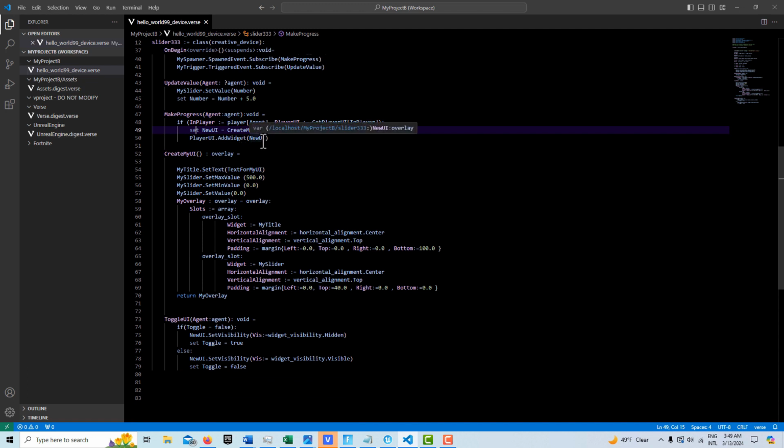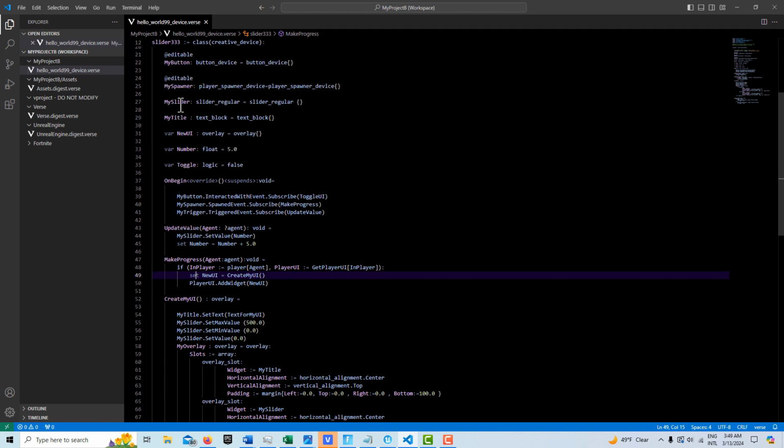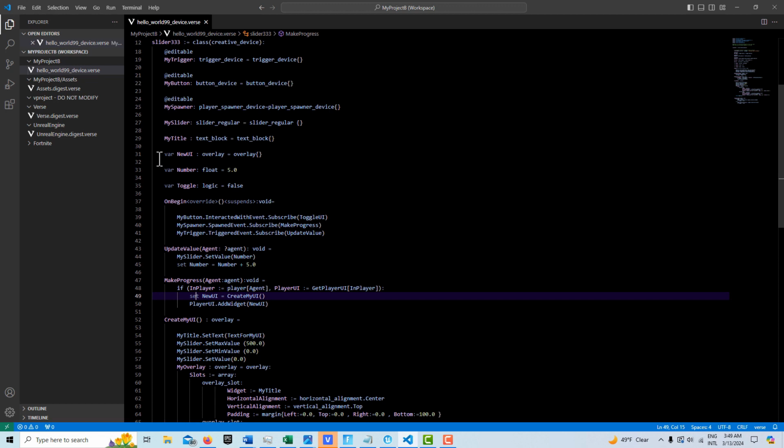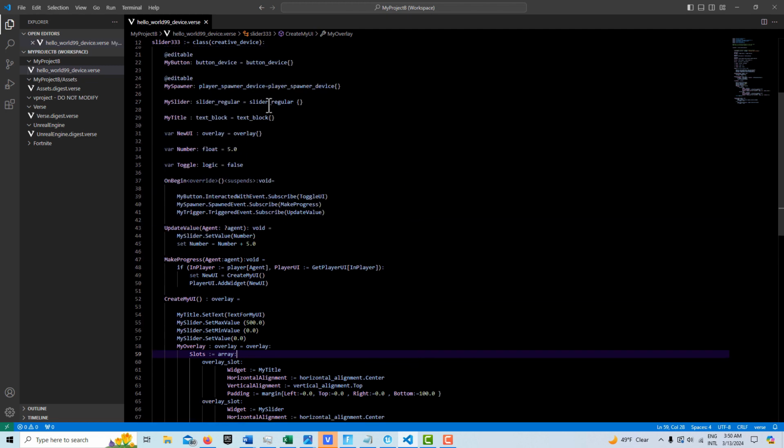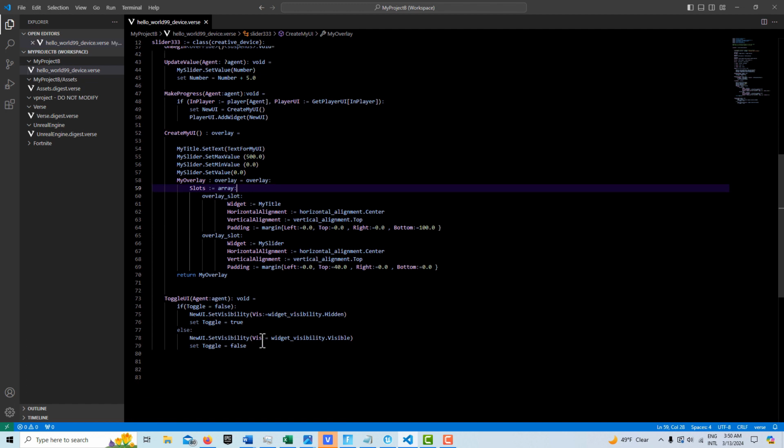Now once that's done, and this is instantiated at the class level right here, all we have to do is use this little toggle function. I can set the visibility to hidden, and then when I press the button again, I can toggle it to visible, and keep toggling it off and on, off and on. This whole overlay, this whole thing. I don't need to toggle just the individual components, though I could do that. The main thing is we can initialize this entire UI at the class level, and then turn the visibility off and on for the entire user interface.